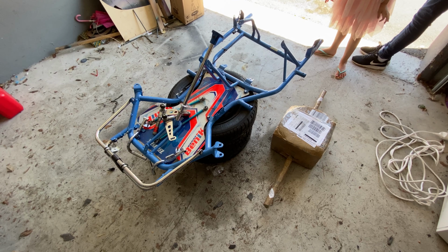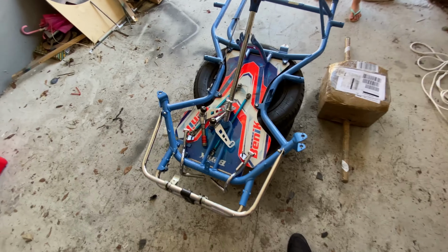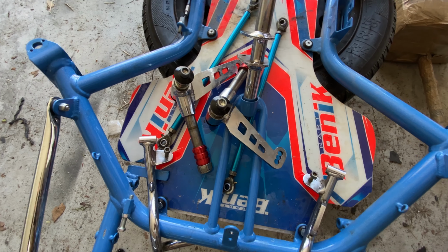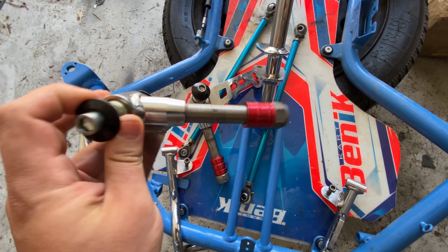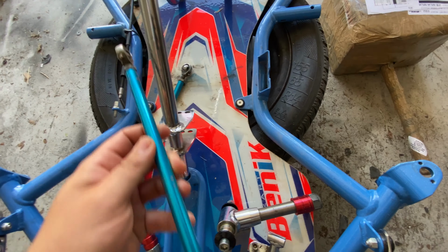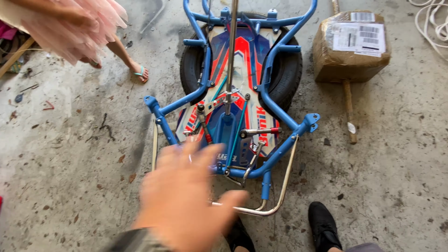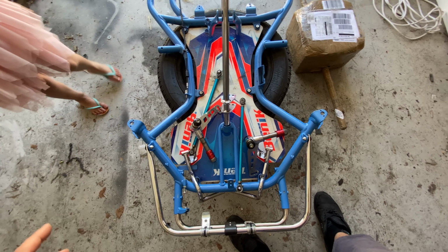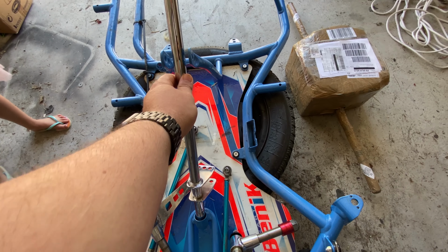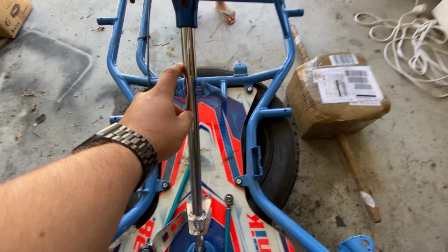My Corona. We got some deliveries. First and foremost, we got some front hubs, front stub axles, whatever. They came with all the bits and pieces, so we're going to get these on. Then it means we can put front tie rods on, attach it to the steering column, and then we can have the whole front setup done. And we can even test the front wheels, right? And we're still waiting for the bush that goes between here, so we can't put that on yet.